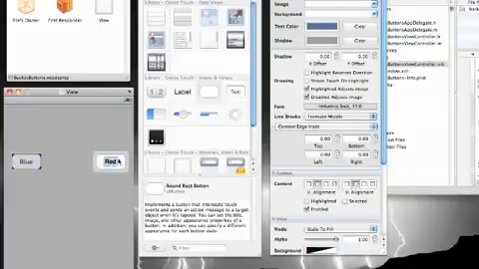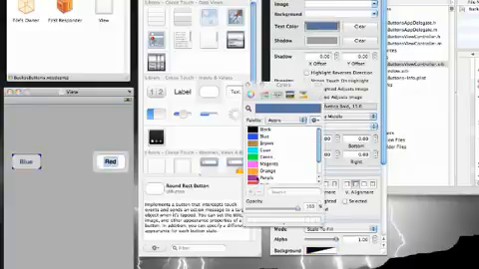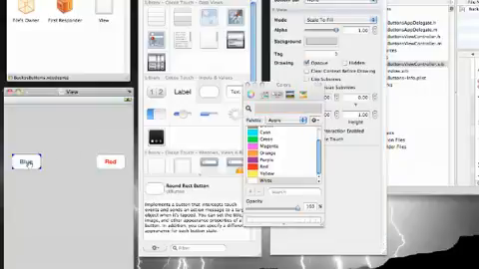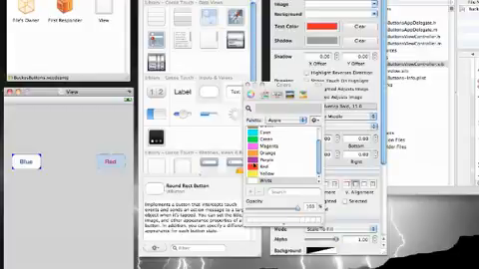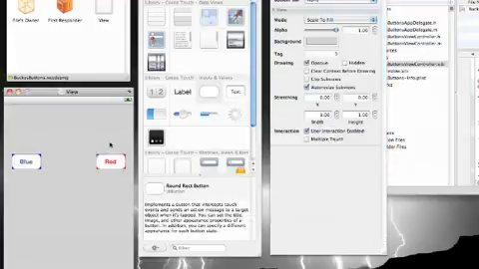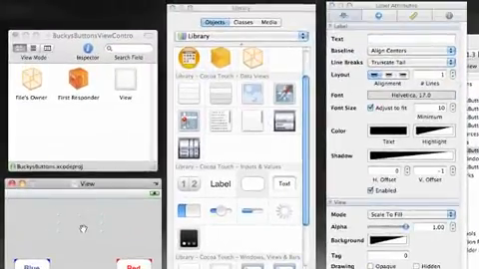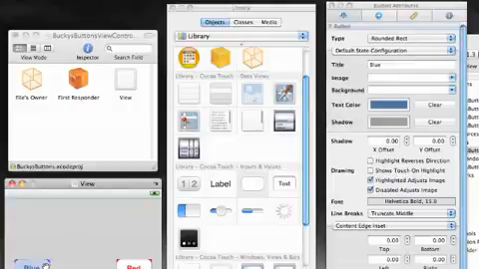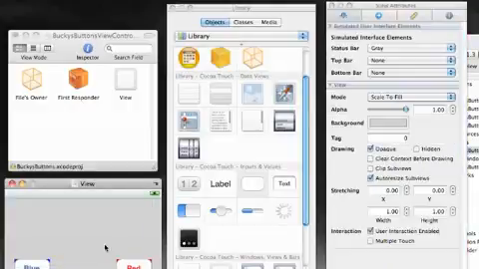And change this text color to red. So now we have blue text and red text. Pretty sweet, huh? And actually, if you click the button and click red, it adds that little red border around it. So now I have a pretty sweet blue button and a pretty sweet red button and a label at the top. So we have three objects on our screen.